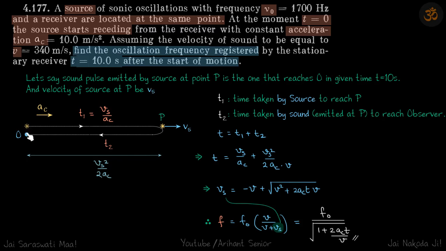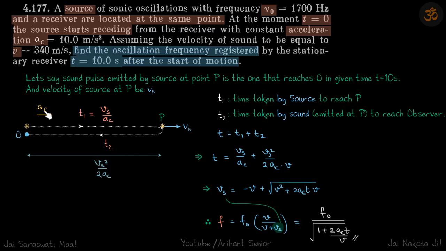So let's say after 10 seconds, the frequency received by this observer was emitted by the source at this point. So again, we need to find the frequency registered at t is equal to 10 seconds. Whatever frequency is registered here at t is equal to 10 seconds is emitted at some time earlier, when the particle is at this point. So the time it takes for this source to move from here to here, plus the time it takes for sound to travel back, is the total time, 10 seconds.